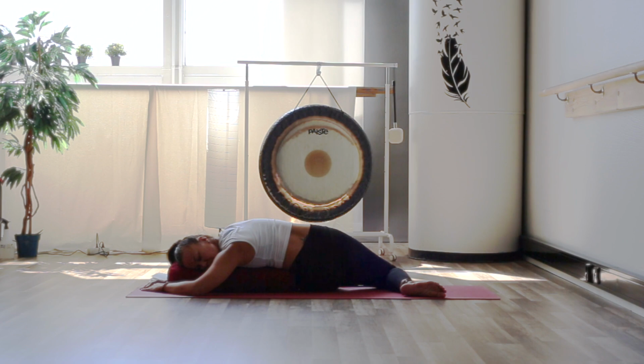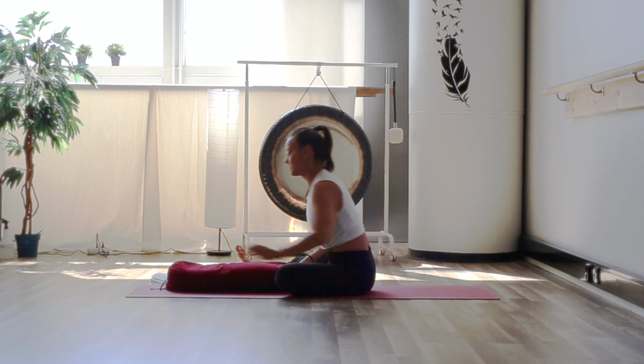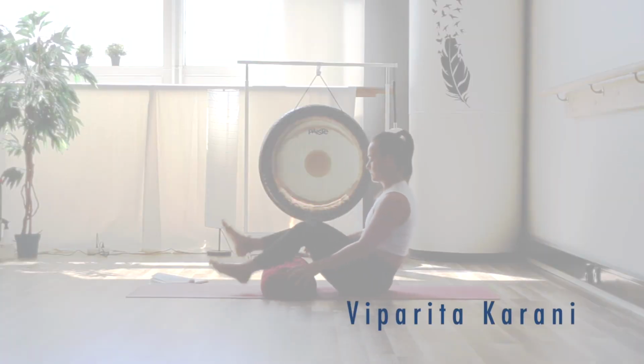Stay here for a little while longer. Continue on breathing full breaths. And then slowly start to lift yourself up. And again, bring a little bit of movement into your legs if needed. And then turn your bolster sideways onto your mat.